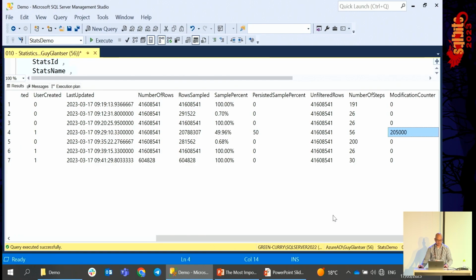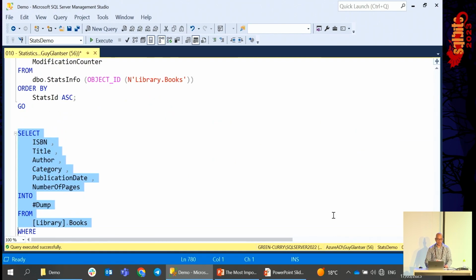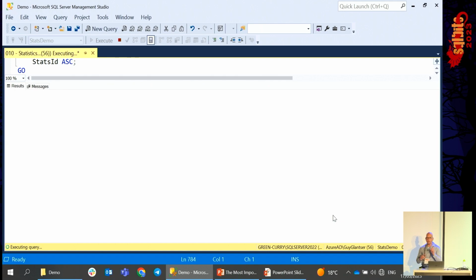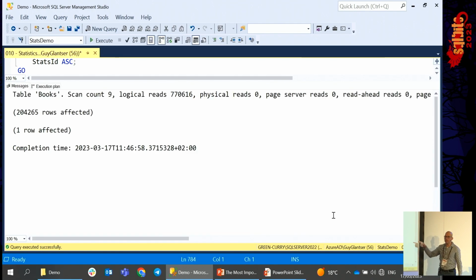So it's now this. And when I run the next query, it will take some time. Remember, I created the statistics on the publication date myself with a sample of 50%, and I said persist sample percent. This is the implication of that. So now SQL Server needs to automatically update, but it persists my 50%. It will take time, and this time is during the compilation time of some user trying to run the query. This might be a problem, okay? And it can trigger any time during the day. We don't have control of when it's going to cross the threshold.